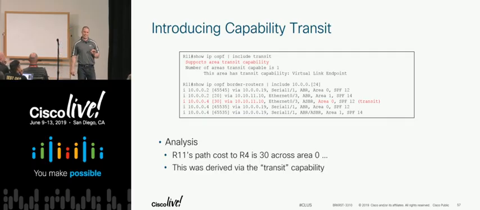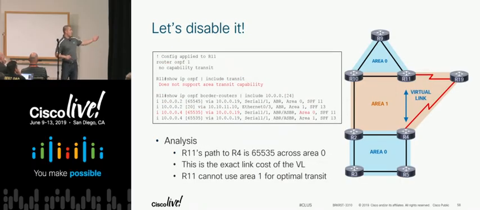Now, the thing that's interesting is that this isn't actually signaled in any of the LSAs. It's not like an announcement. If you Wireshark all the packets, you're not going to see it. It's a local decision made by R11, but it can be guaranteed to be loop-free because it has insight into both areas and it knows where the shorter path exists. So long as it's receiving that information across the virtual link, it doesn't necessarily have to take that path. Very loosely analogous to an IBGP type session where I don't necessarily have to follow that path. So when I disable it, of course, we saw the traffic make a curve to the right side of the network.